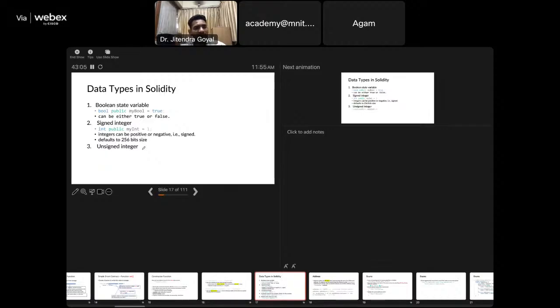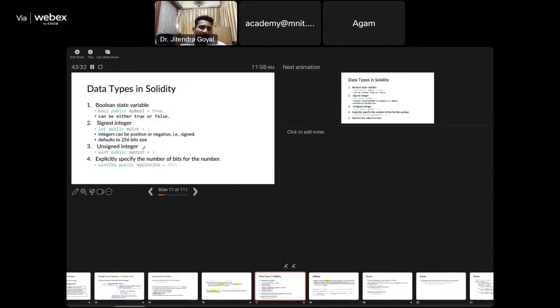We can also use an unsigned integer, where we use int with unsigned. The syntax is uint, then public, with my uint, and we are setting the value to 1 here. The default size is 256 bits. Keep in mind 256, but explicitly we can define the size in bits in our smart contract itself.